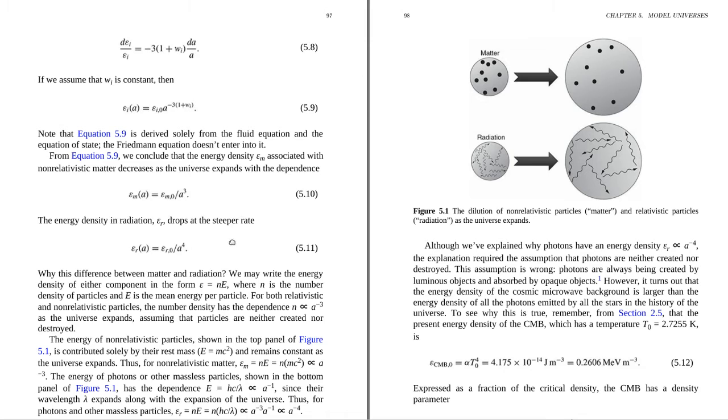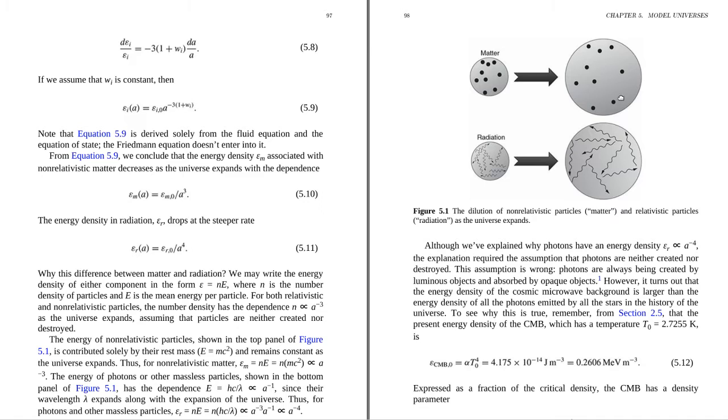So as the universe expands or contracts, as it changes volume, as the scale parameter changes, the number density is going to change. Let's say that it expands, so the number density of the matter and the radiation is going to decrease, proportional to the volume of the sphere that you're taking, right? So the number density is going to decrease as a cube for both of them.